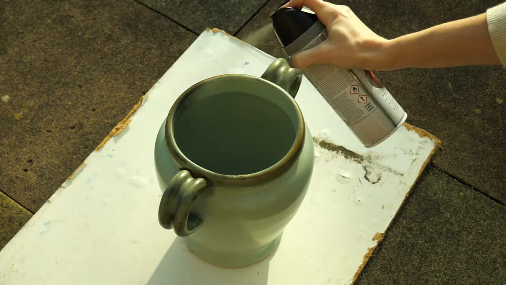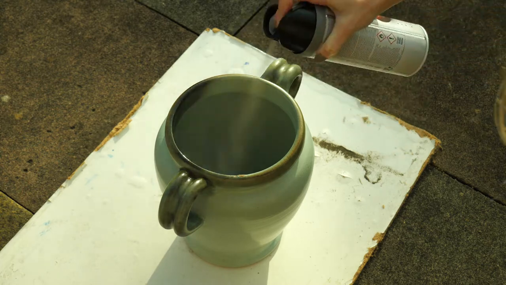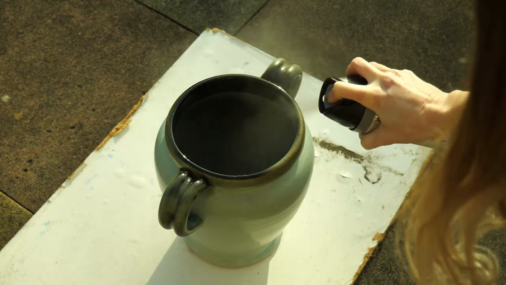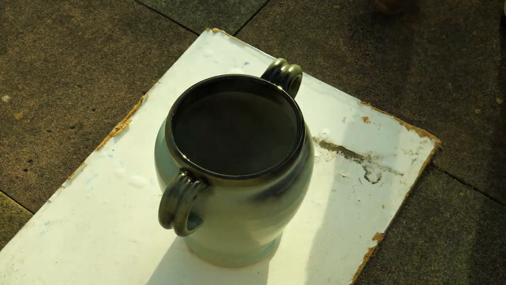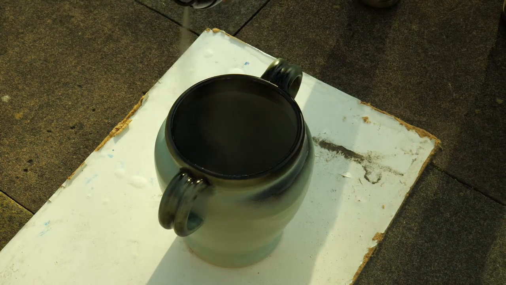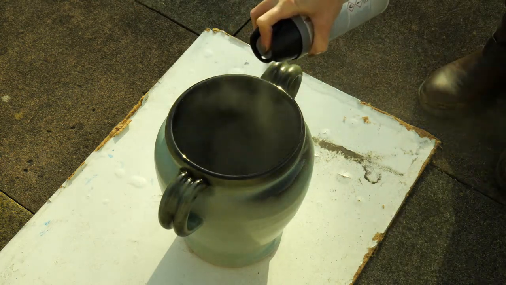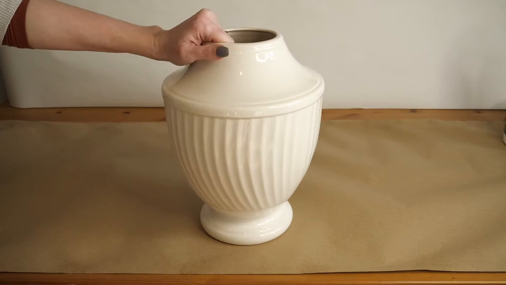Before I could get started on the outside of these pots, I gave the inside of this blue pot a coat of black spray paint because I knew that I wanted to paint it black and I'm way too lazy to hand paint the inside. I didn't bother with the other one because I knew that the final color would be really similar and I didn't think you would notice. While that was drying, I turned my attention back to this white pot with the swirly pattern.